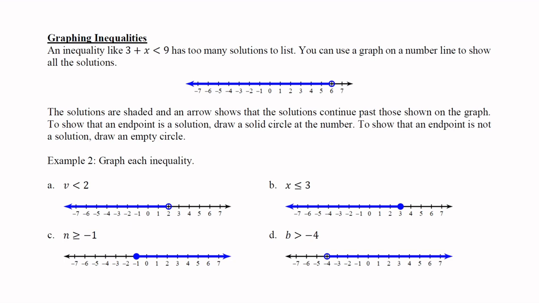Now look at all of these graphs and look at the inequalities. You'll notice that the direction of the inequality sign points in the direction that we shade on the graph. Be careful about using this shortcut when graphing because it only works when the variable is on the left. That is when you start with the variable in your statement.